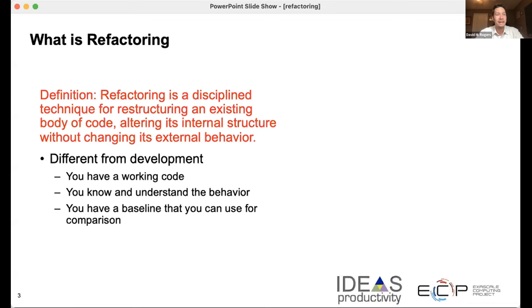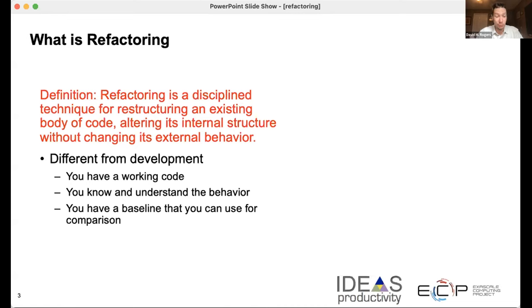What is refactoring? It's a disciplined technique for restructuring how your code works without actually changing the external behavior of your code. So think about a code that's already working and it's doing what it's supposed to do. However, you want to do a little bit of restructuring and tweaking inside of that code. Of course, in order to do that, there's a whole bunch of steps that you have to go through. And this tutorial is going to give you some language and ways to explain what it is you're doing and how and why.